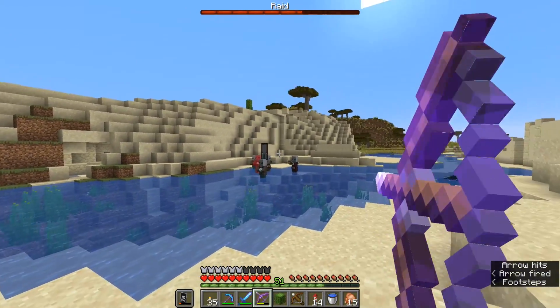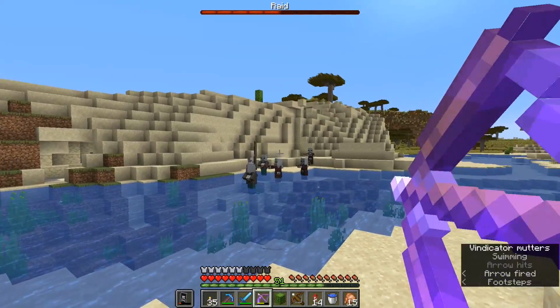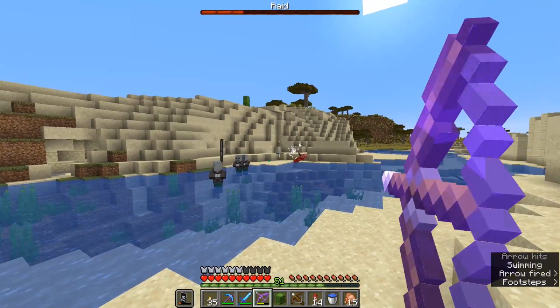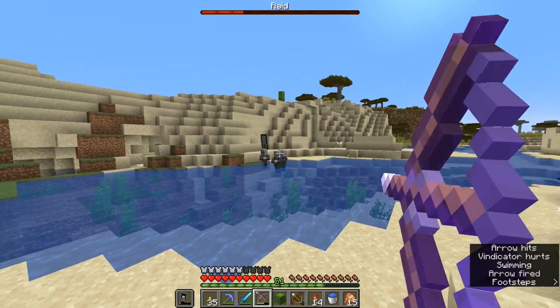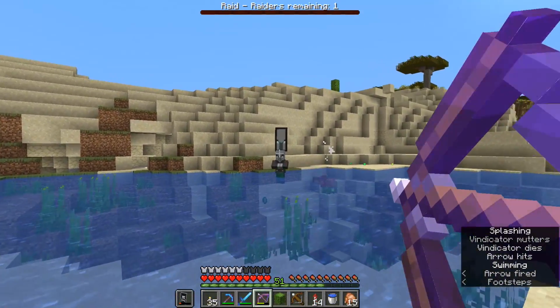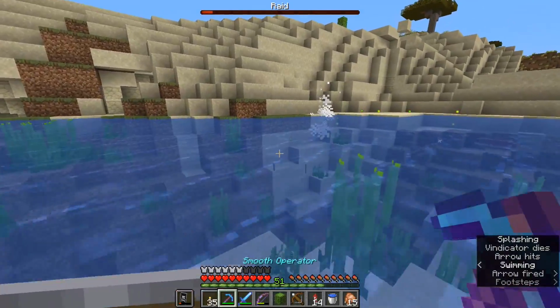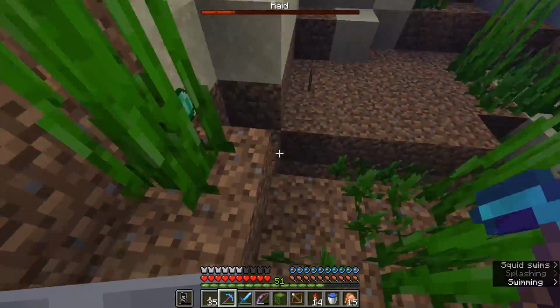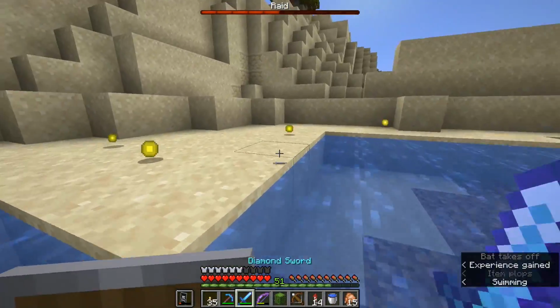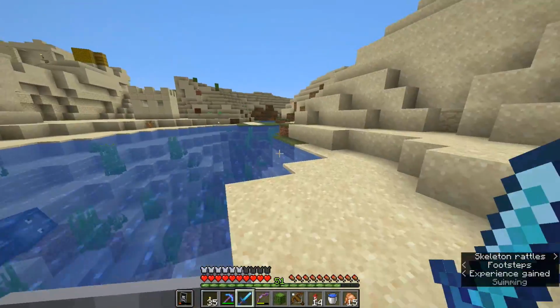So the vindicators will run around, and much like the vindicators in a woodland mansion, they will try and attack everything and anything with axes. These guys are having a really bad time crossing the river, which is actually making this very easy for me. But in the end, you'll find that they end up dropping emeralds and stuff like that. They will drop axes. This is actually a really interesting new way of farming emeralds if you don't feel like just doing a bunch of trading.